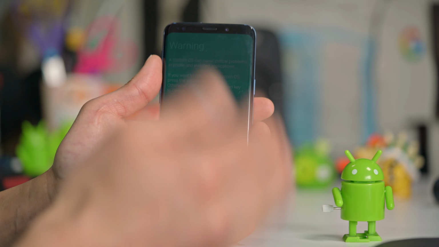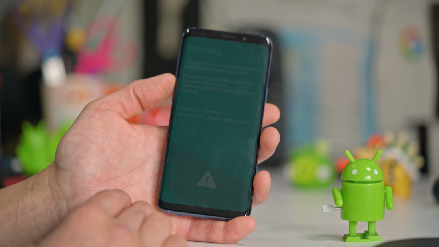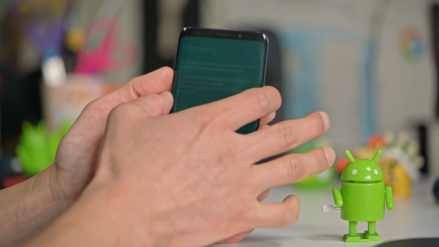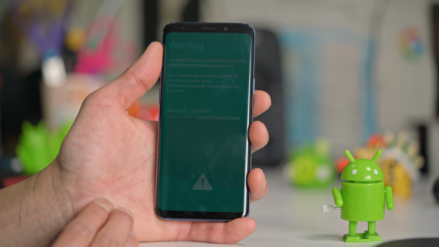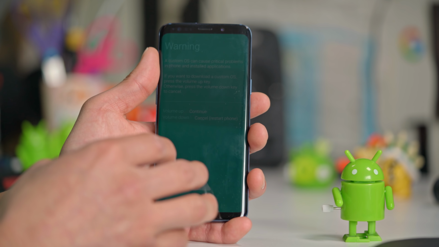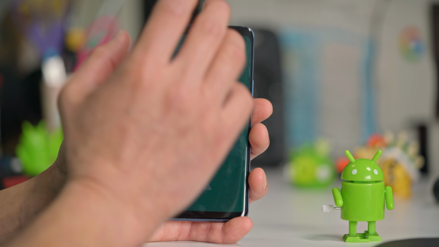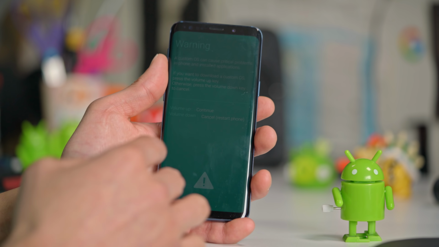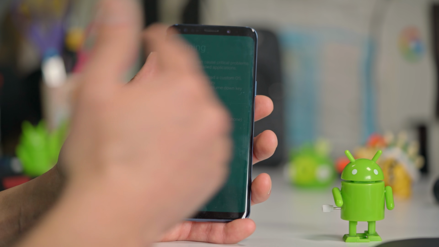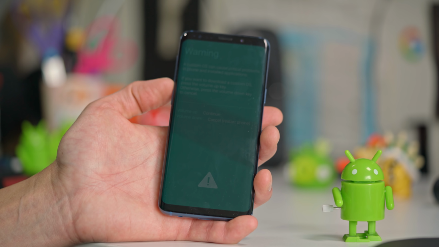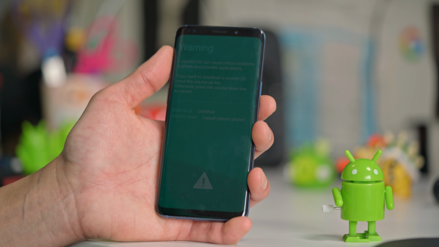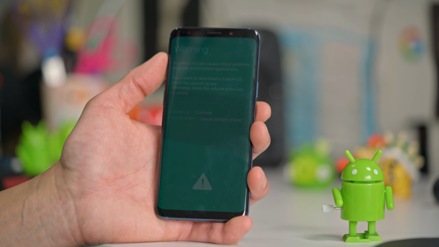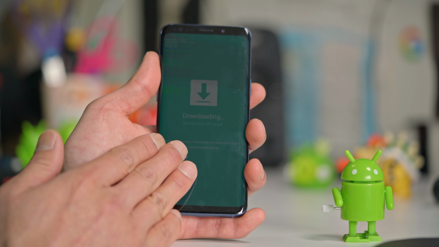Once you have enabled OEM unlock, you can go ahead and hold down volume down, Bixby and power for about 15 seconds and you should be on this screen. So if your phone reboots when doing OEM unlock, make sure you do that and you should be on this screen. If you're able to enable it without resetting, same thing, just hold down volume down, Bixby and the power until you see this warning screen. Once you see this warning screen, you're gonna go ahead and hit volume up. That's gonna put you into Odin download mode.